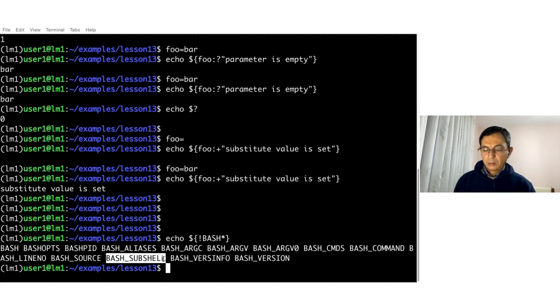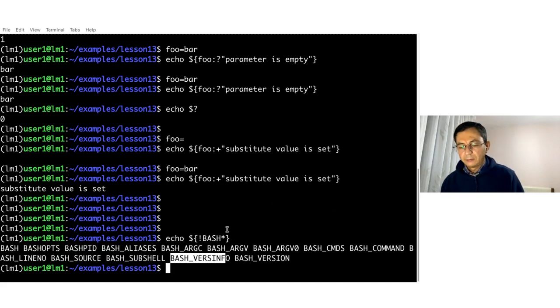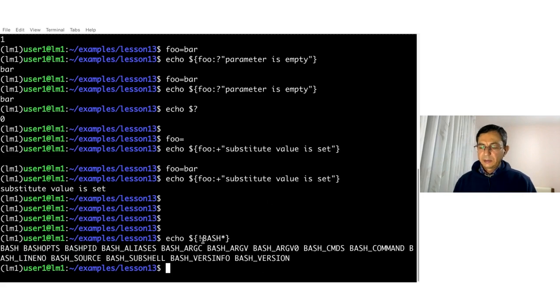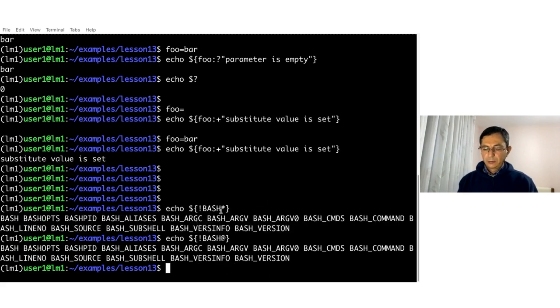So these are all environment variables already defined in the current environment, and we get the names of all the variables that start with bash. And if we try this one, what do we get? It is exactly the same. So if we want to get all the names of the variables that start with a certain word, then we can use either this or this one.